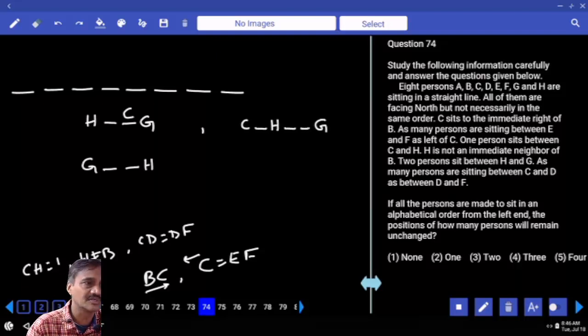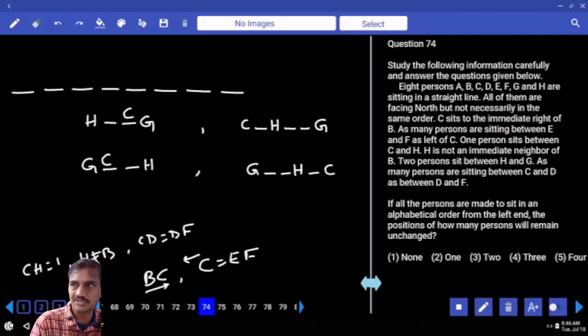Are you getting this point or not? Clear what we have done? We have just taken the position of C. C can be on the right hand side or the left hand side of H. Similarly here, if you take the left hand side, C will be here. Or in the other case, G and H, now between G and C there must be exactly one. Are you getting this one or not?